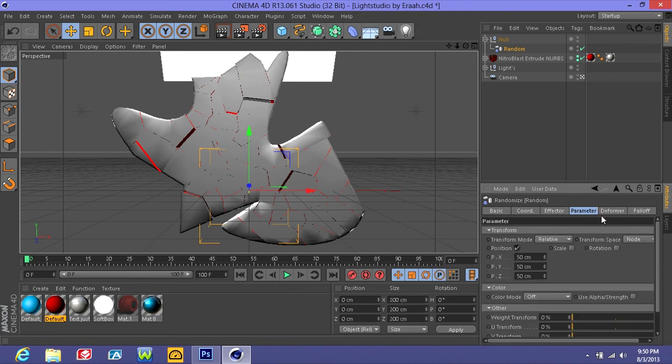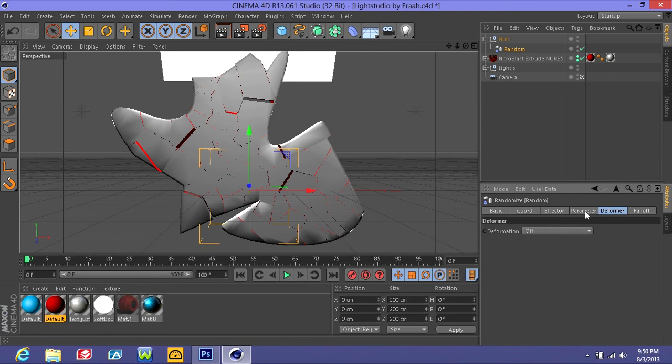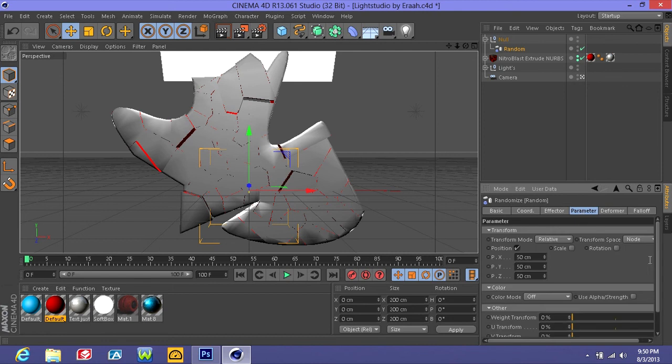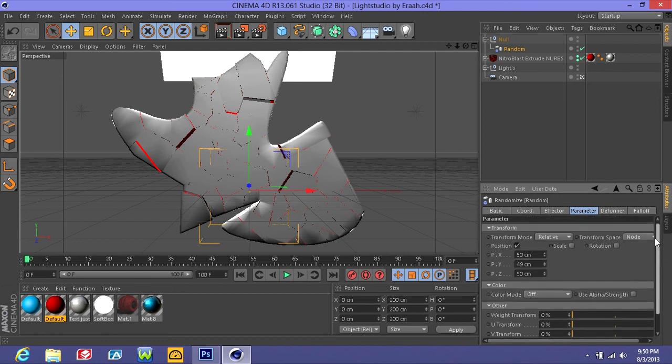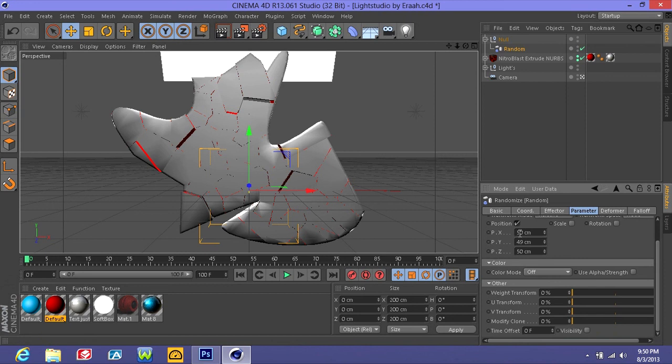And then you need to go to parameter. No, just kidding, deformer. Actually, no, you do need to go to parameter. And there's these three right here, these PXY things. I think you have to set them on 10. Whatever, we set them on 10 anyway. All three of them go on 10.